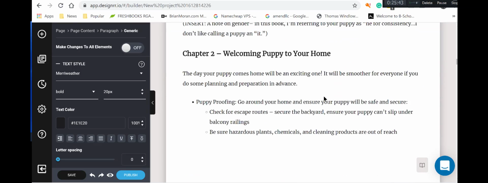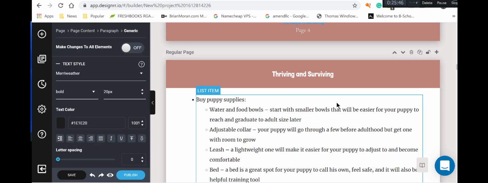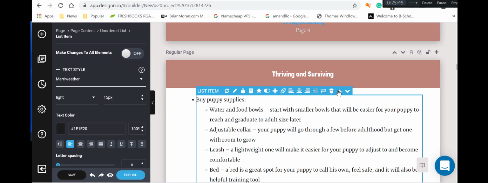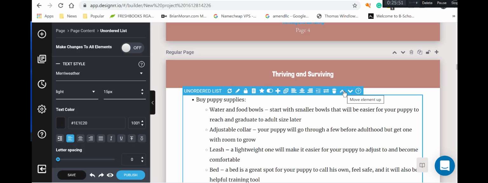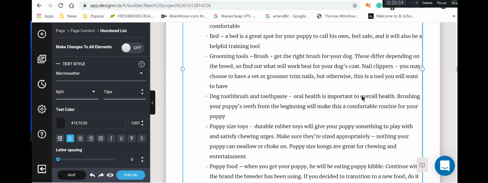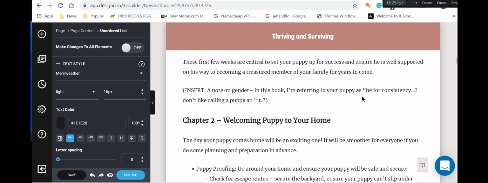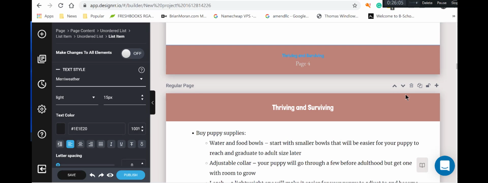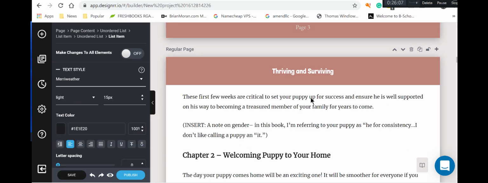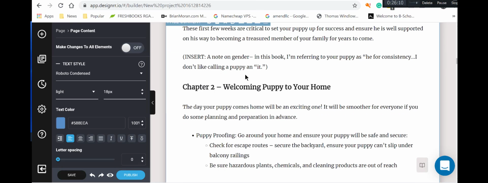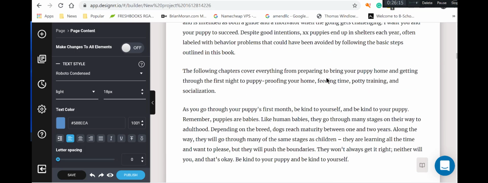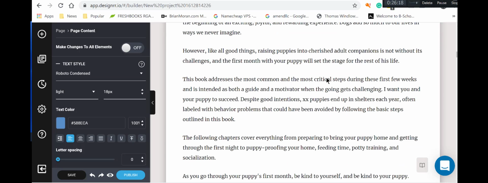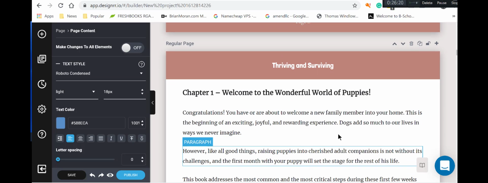All right, so I'm going to get out of here. I just want to show you how this worked. Like I said, I keep moving up the elements just to make the pages all come together. See something here. Okay, so if it doesn't go, it's probably because it's too long. Yes, okay. So I would then just make sure I add another picture in here, right? And if you want a space between your chapters, you can. So you can think about how you want your book to lay out. So chapter 1, I would probably add some pictures in here, so that would spread this out.